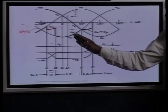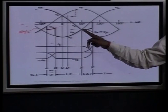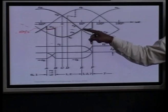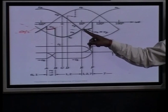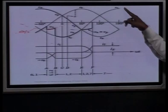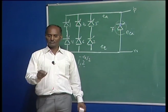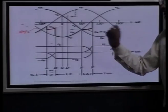Now you can see if you move here, at this point the voltage ECA is going to be 0, and here it is going to be positive because A is more negative than C. So here it will be 0, and then the voltage will be going like this. It will conduct ideally if you are giving the pulse here, practically 1 or 2 degrees there.